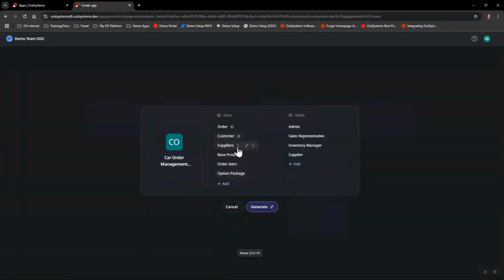Let's say I want to change the name of the customer table to Account. I can click the name to edit, then type the word Account. And you'll notice as I do, I have the option to connect to different data sources in our environment that have tables named Account. OutSystems Data Fabric supports multiple connections throughout your enterprise. So in this case, I'm going to use the account field from our Salesforce instance so I can sync up with our CRM. For the rest of the fields in this instance, I'm just going to choose Generate with AI so I don't connect to tables in other applications. You can see that Mentor also generated user roles as per the requirements document, and we can edit and add to these as well.